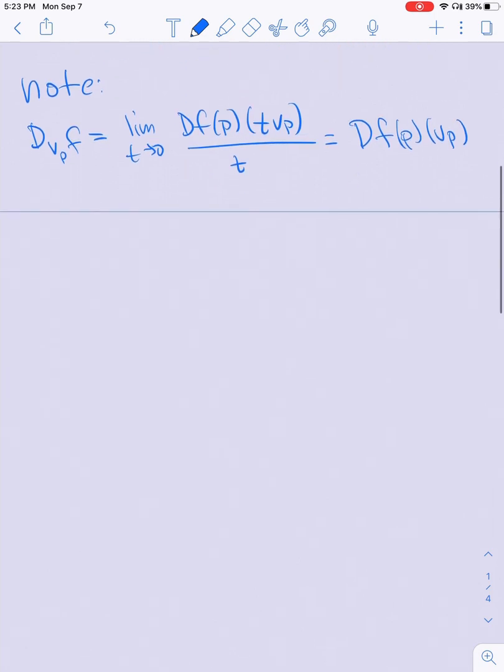The way we are actually going to flip things around and think about things in this class is we're going to think about the vector v_p as acting on the function f. This is nothing new, we're just defining a new notation which says v_p acts on the function f by computing the directional derivative of f in the direction of v_p, but thinking about things this way helps us think about everything more precisely.